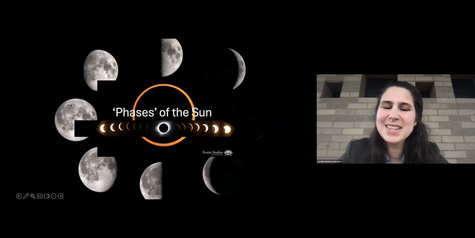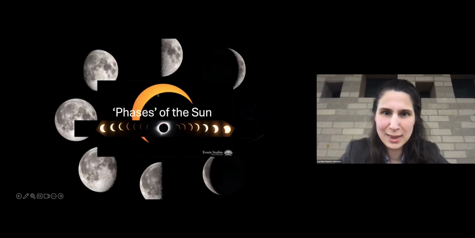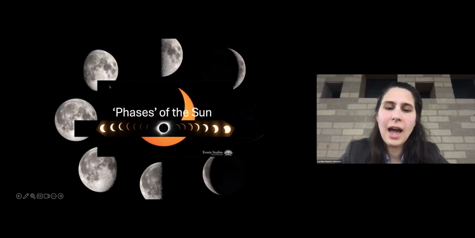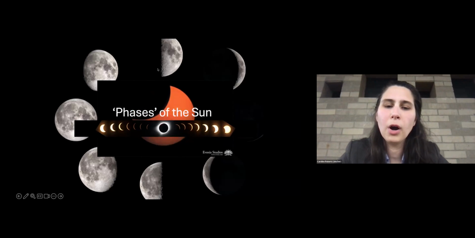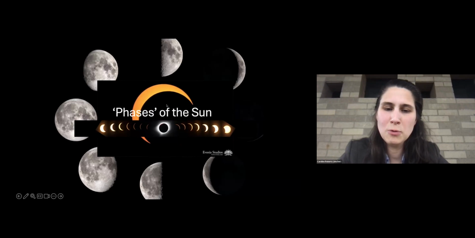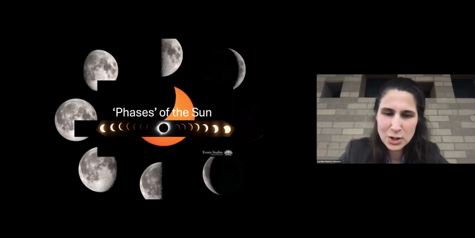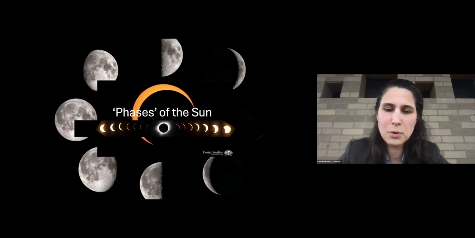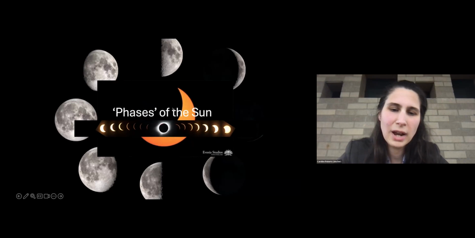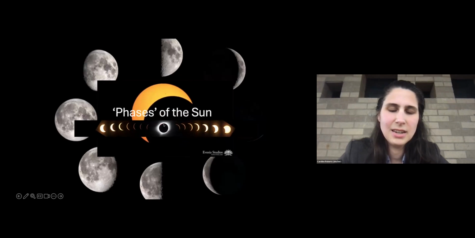But of course, phases of the sun, we're not looking at any reflected sunlight. We're just looking at the sun itself. And we're not looking at the shadowed part of the moon at the same time as we're looking at the reflected part of the moon. We are just looking at the shadowed part of the moon. That's the new moon phase. None of the reflected sunlight is visible. Only the shadowed part of the moon is visible. And even the shapes of the phases of the sun don't really look that much like the shapes of the phases of the moon. You can maybe sort of see like a crescent sun right there. But right there, that sun, the moon never looks like that.